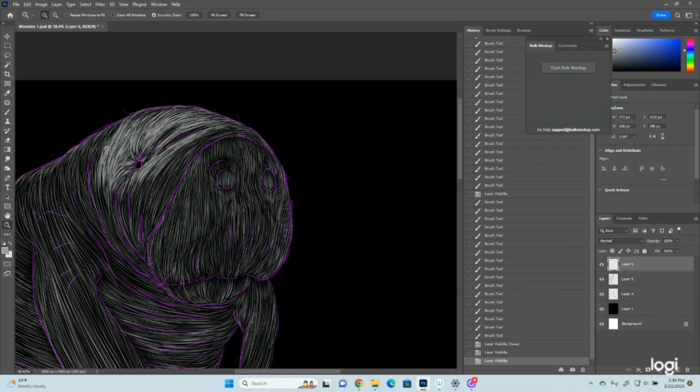Yeah, I usually try to not have the sketch layer on when I'm adding highlights and shadows and such, but sometimes it's just easier to see what I've done or what I'm trying to do. Right, so there's a bulge over the nostrils, obviously in shadow. Changing the direction of the lines can help indicate that there's a different contour happening, which is what I've done for the nose.